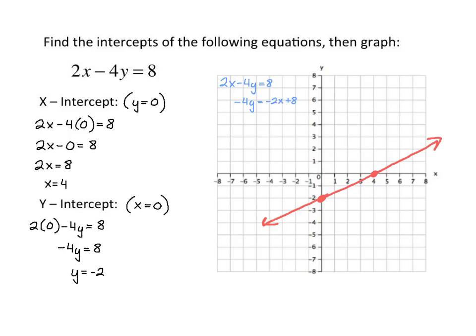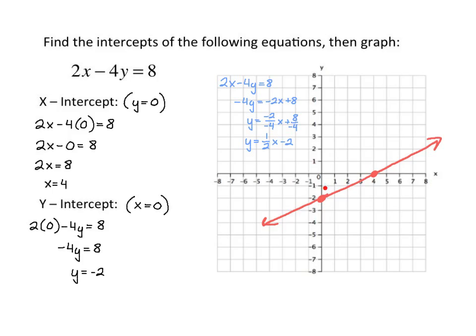And then I can divide by a negative 4, which will give me y equals negative 2 over negative 4 x plus 8 over a negative 4, and then simplifying those, negative 2 over a negative 4 is a positive 1/2 x minus 2. I notice pretty quickly here, well, what's my slope? Looks like the slope is 1/2 with a y-intercept at negative 2, and let's confirm that.